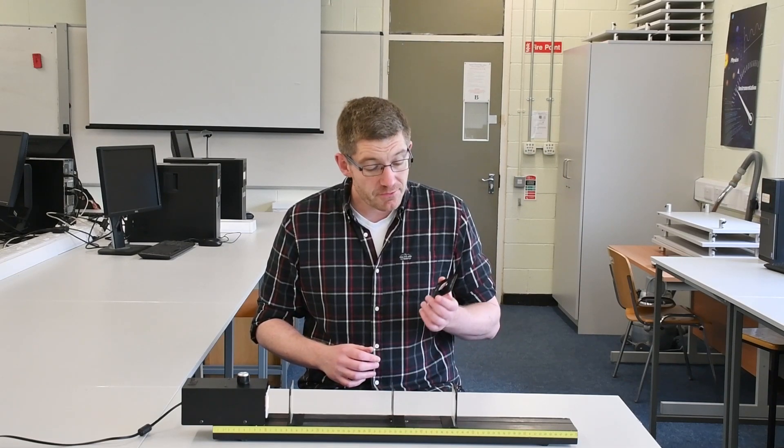And that's how we measured the focal length of a convex lens. The manufacturer of the lens states that its focal length is 7.5cm, so our values were quite close. For more videos of experiments and for information about our course, please check out the Physics and Instrumentation playlist on the ATU YouTube channel.